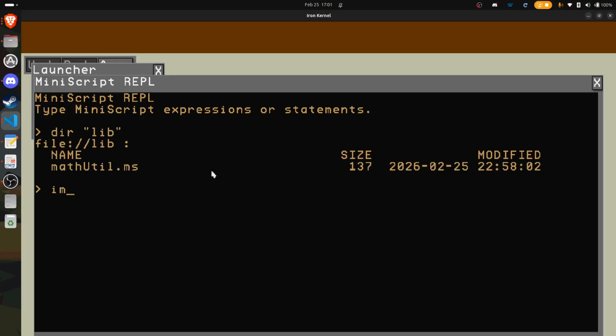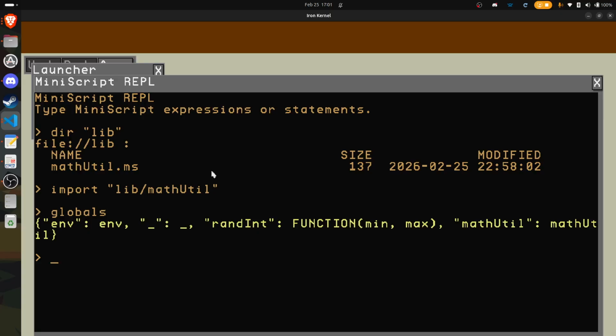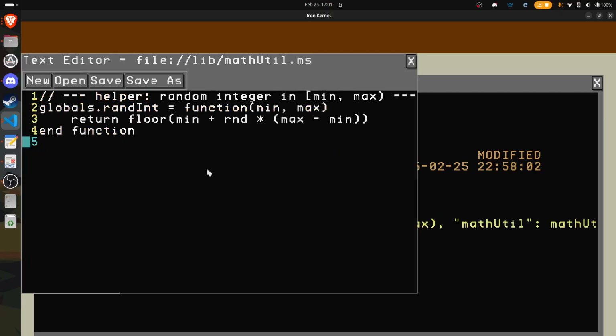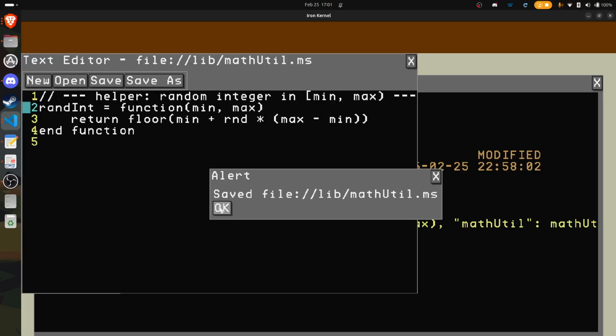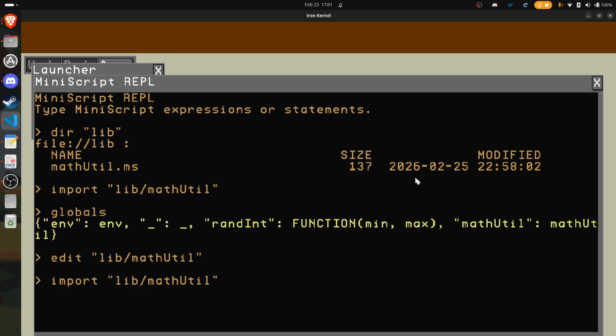So there's the file, import lib mathUtil, get globals, and there it is. Now we can, oh, but we don't need that in globals anymore. Take that, close that.